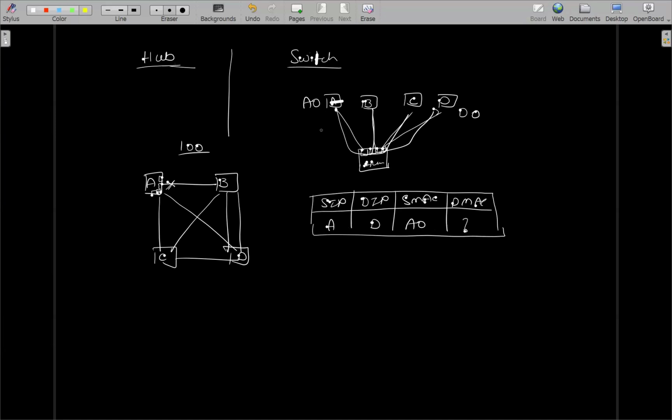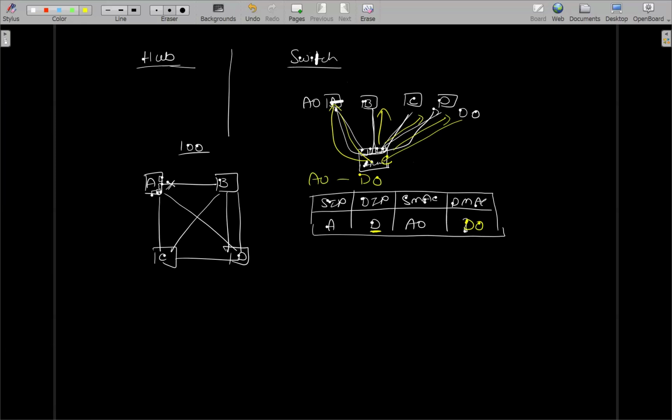What will the hub do? The hub will receive the request. He will start sending, asking, I'm looking for D. Are you the destination MAC address? He will inquire. Now this guy will reply back. He will understand this is D0. He will assign the MAC address of D0 and send the request. Again, if A PC wants to communicate with D PC, the hub is not intelligent. He doesn't have any table. Again, the same process will happen. Same process will happen. That is why we have the switch.